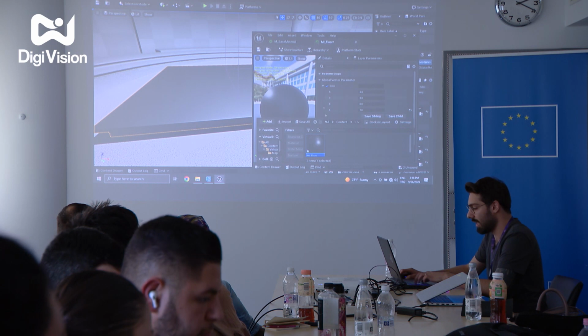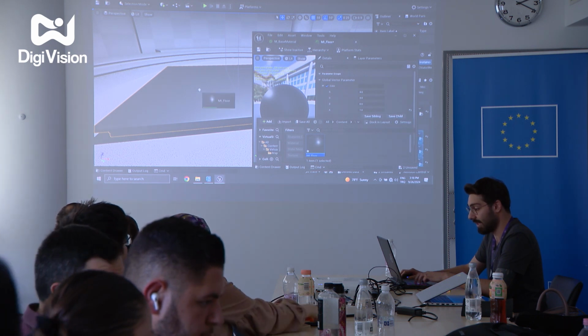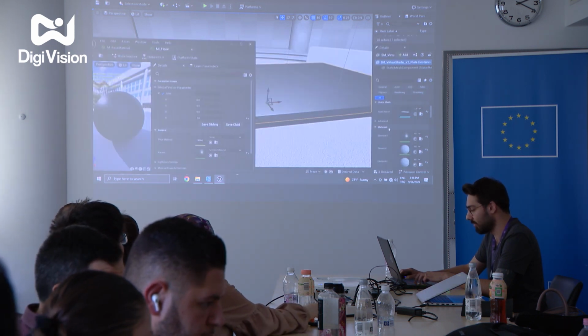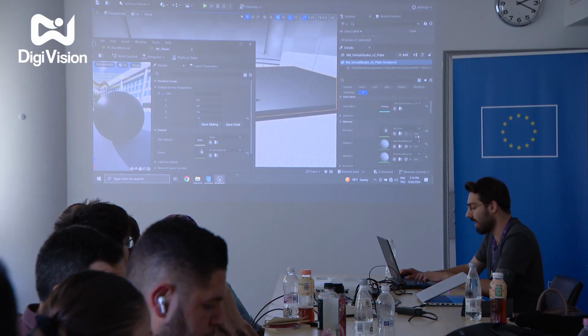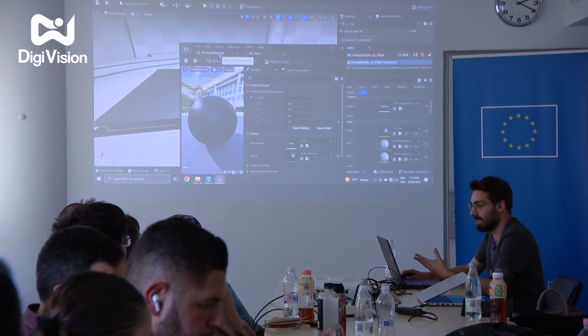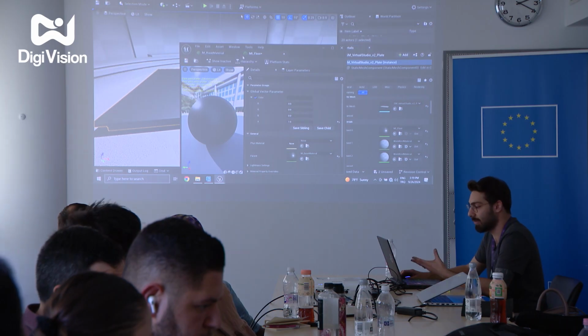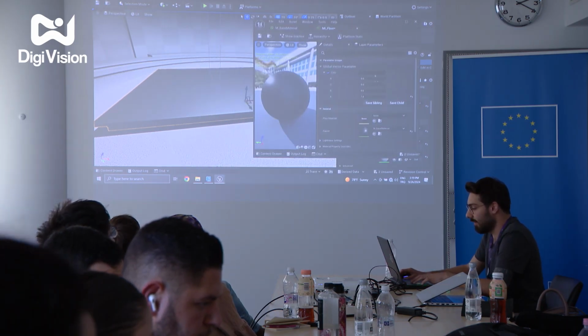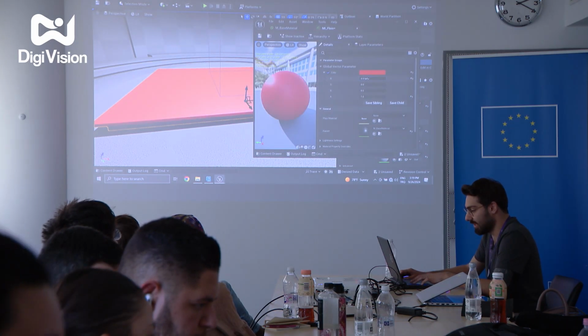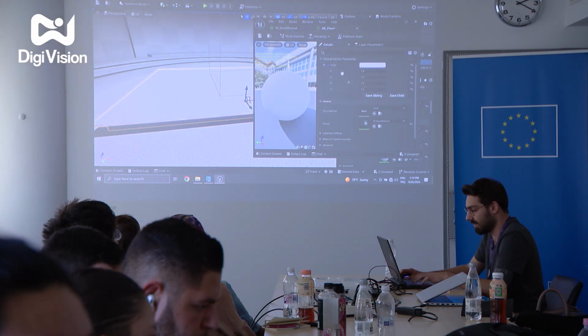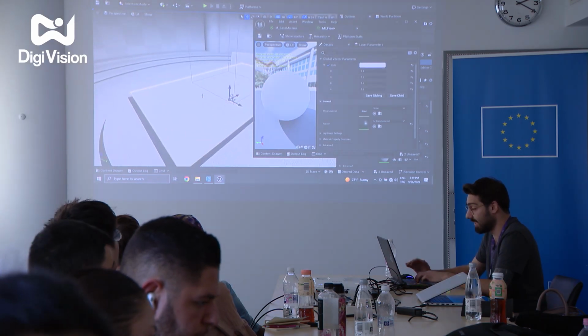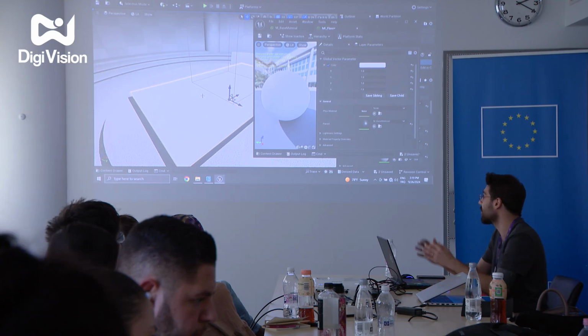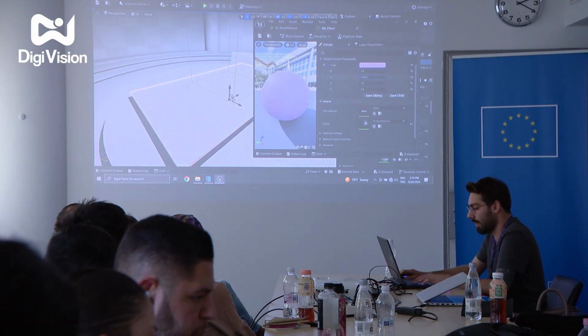So I am just going to select my instance material to assign it to my model. So we are not going to use the base material. We are only using the instance material right now. And when I change the color, as you can see, we can see the change in real time.